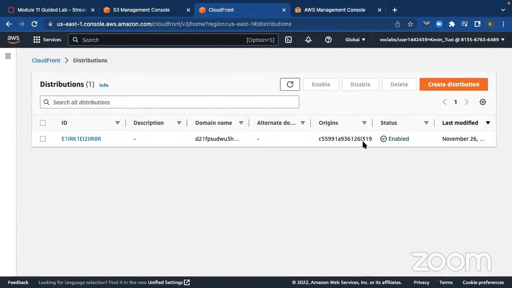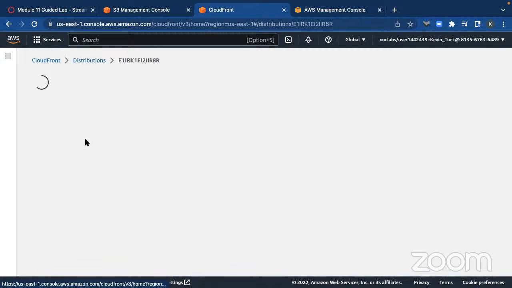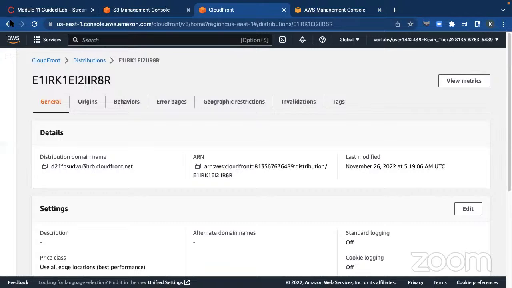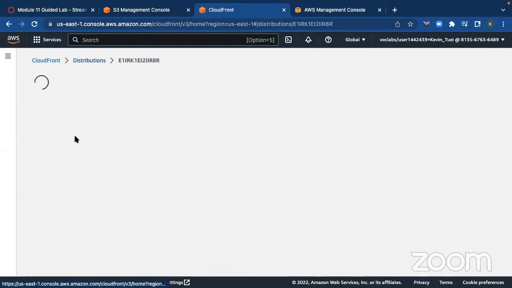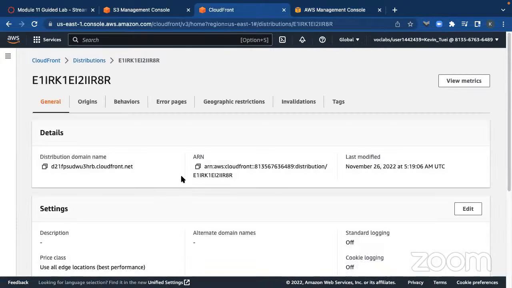Enabled. Shows enabled. So is it deployed? That is the other thing. Okay, let me just do this. I think maybe I should get that out first. I'm not getting it. So let me just go into it.